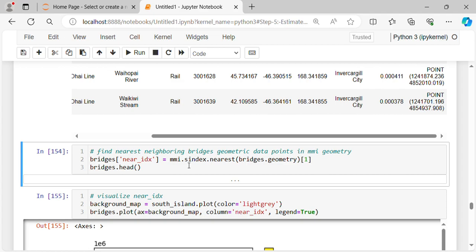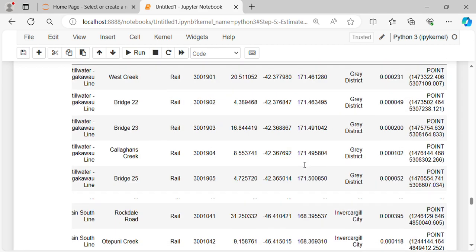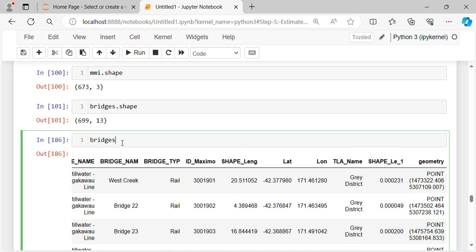We do this by passing the command mmi.sindex.nearest(bridges.geometry). Now there will be two arrays that could be formed. We'll copy this and pass that.